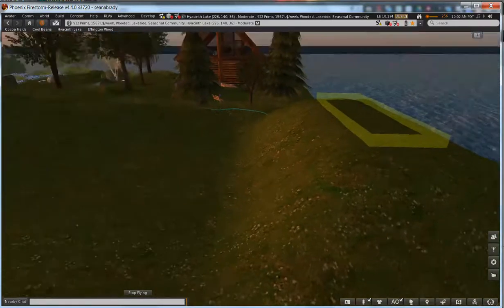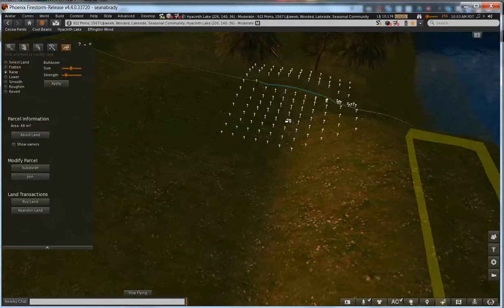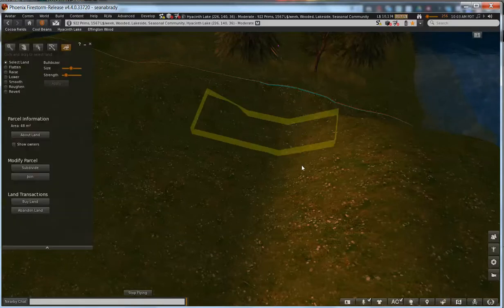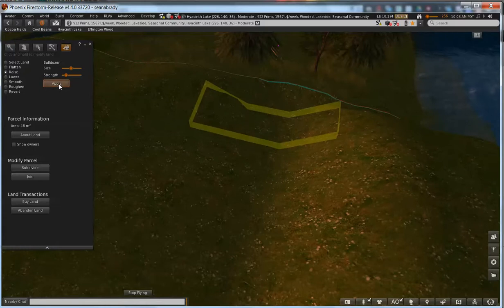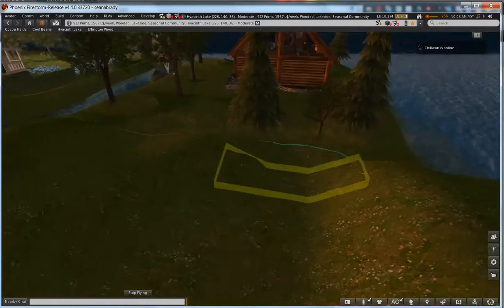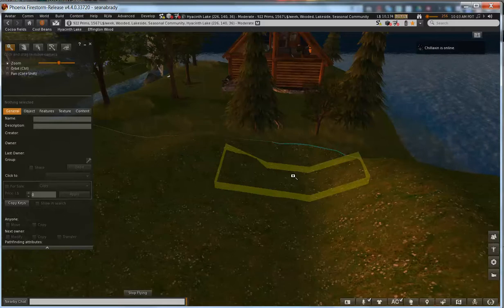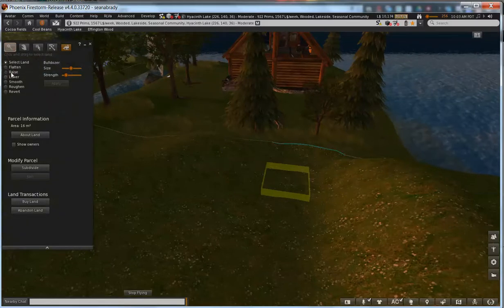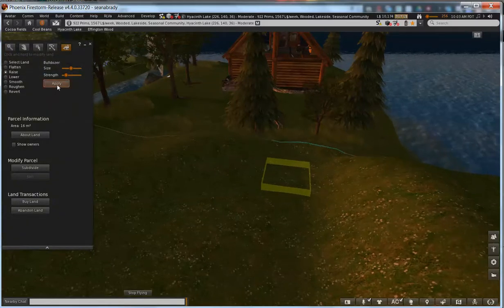Let me add a little more definition to my hill before I get started. So I've got a dip right here. I'm going to go back to Select Land and join these two hills together by just selecting there, going back to Raise, and I'm going to raise it up a little bit. Notice I'm a little ways away from the parcel next door. I don't want to raise their property up too much, and I want to give some room for it to slope nicely down to the side. So you just keep selecting areas and raise them up until you get the look that you want.